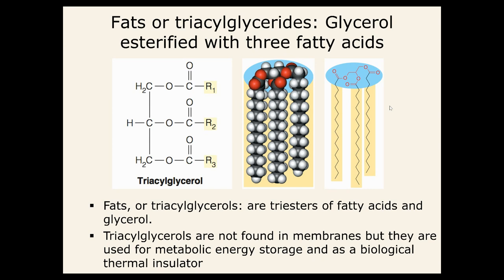Okay, our next topic is our least favorite topic, and that is fats, or triacylglycerides. These are how we store fats within our body. So an important cell type that we're going to keep looking at are adipose cells. Those are what we call fat cells, and fat cells are cells that store fat. The type of fat that's stored in them is triacylglycerides.